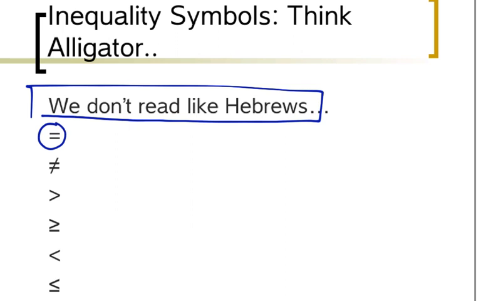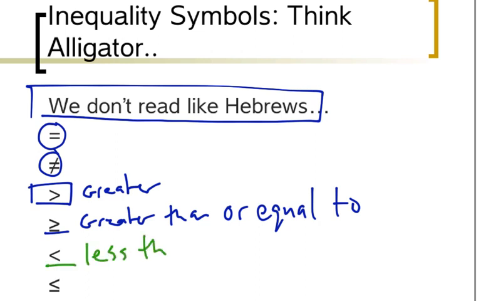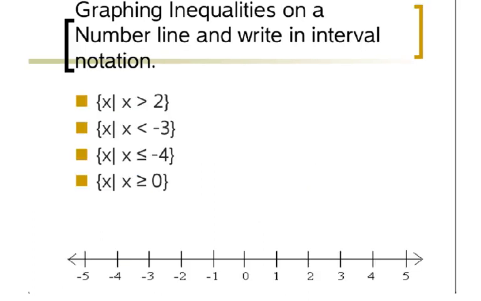So first of all, this one means equals, this one means doesn't equal. Now this one, left to right, is greater than. The second one is greater than or equal to. And now we've got our alligator turned the other way, which means that this is less than. And finally, the bottom one is less than or equal to. So that's how you read it. It does depend on which side the X is on as far as what you're referencing, but that's how you actually say those symbols. Okay, so let's see them in action.